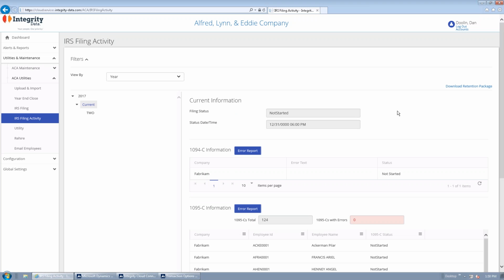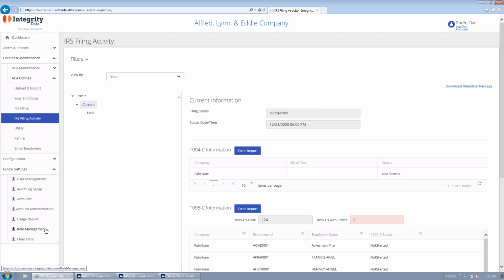In addition, as you prepare for subsequent years, if you want to download the data package associated with the year-end filing, you can certainly do that. In addition, just from a usability perspective, you can manage your users. You can set up audit logs to understand who made changes when and where.